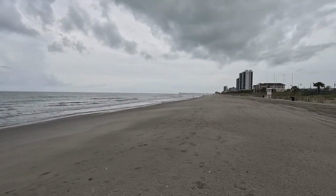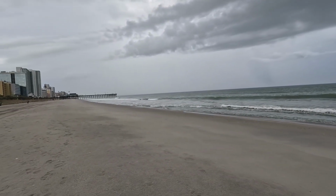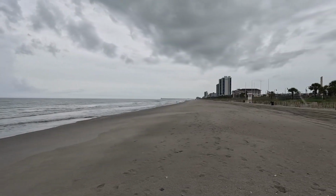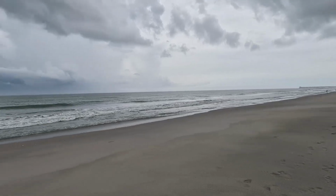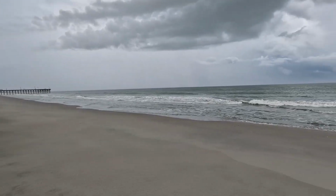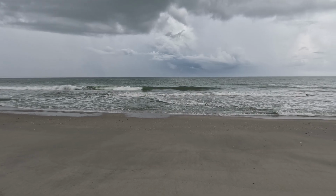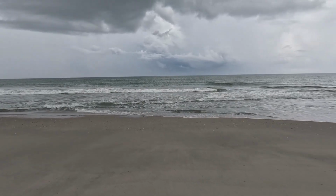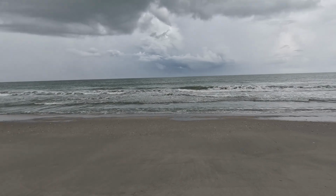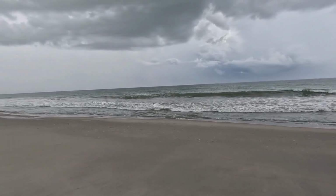Wow, look at this wide open beach. You don't see this very often. And they don't even have lifeguards set up today, probably because the beach is not even open for swimming, because the rip tide warnings are really severe right now, which is pretty obvious. So actually the surf, considering, doesn't look that bad, but this hurricane is coming from inland rather than coming straight in from the ocean. Last year I filmed right before Ian hit, and the surf was incredibly rough. So this is definitely a different looking pre-hurricane, pre-tropical storm. But like I said, it's coming from the west instead of coming from the east. So that's pretty interesting.